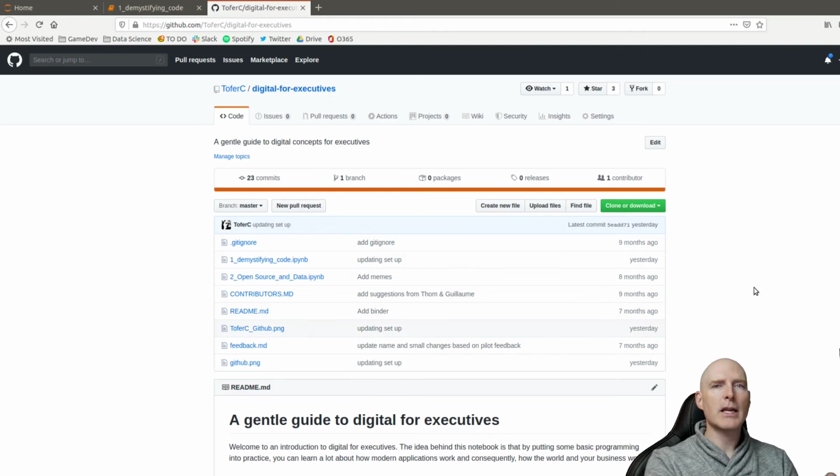This GitHub is a code repository. It is based off an open source platform called Git, and it basically allows programmers to work together on pieces of code without stepping on each other's toes. The impact of this is pretty phenomenal, because whereas in the past it was very tricky having multiple people working on a single code base without a lot of coordination, Git enables people to do that with very little friction.